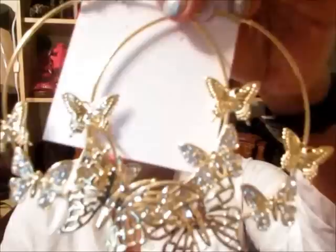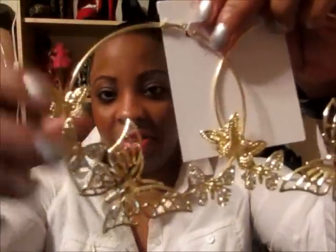The next item I'm going to show you is a pair of earrings. They sent me three pairs of earrings so of course I get to choose which ones I want to keep. I decided to keep these because these are actually basketball-inspired earrings. They are inspired by Evelyn, and I always did admire these particular earrings but I never knew where to get them from — but now I do. Top Notch Diva has them. These are butterfly hoops — large hoops with butterflies placed on them. They don't move, which is pretty cool.